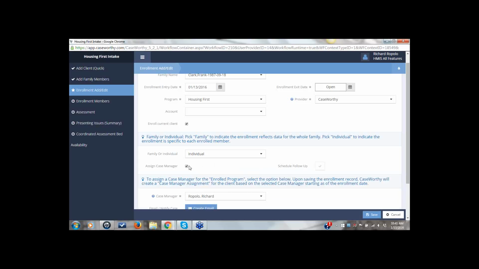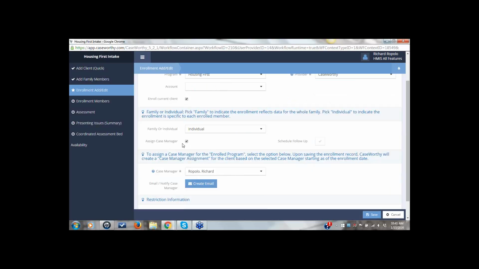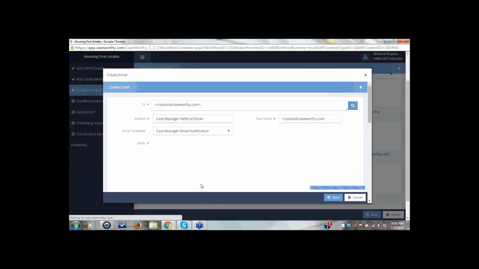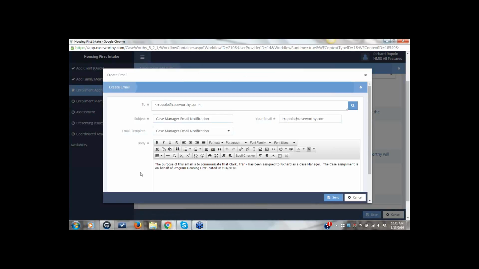I will select this here just to show you what we call conditional logic. When we assign a case manager, the affirmative, you can see two additional fields appeared. First, it says, okay, select your case manager, and then did you want to create an email? Maybe we'll just say yes, because we'll show you the email functionality here. Let's say we wanted to send an email now to the case manager and just give them a heads up that they have a new case assignment.